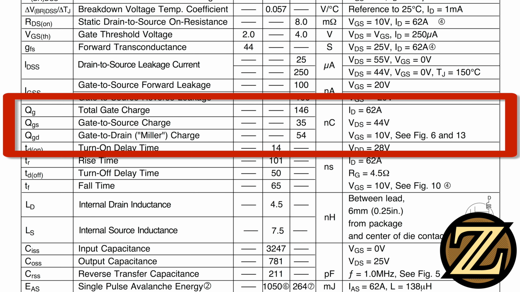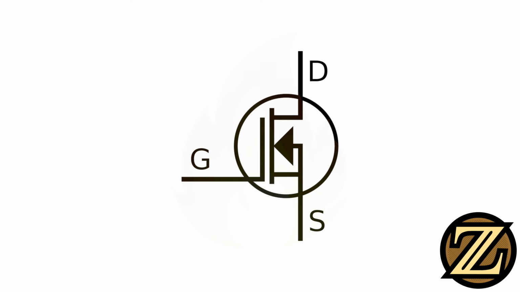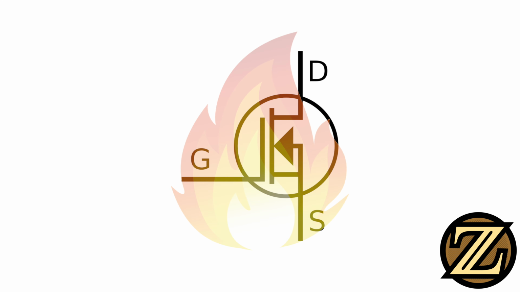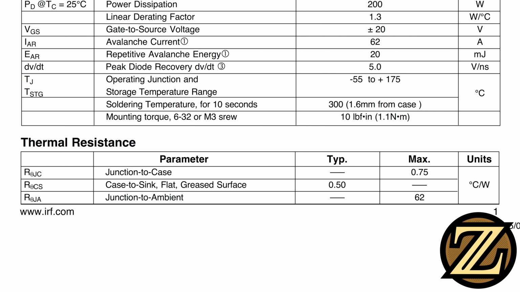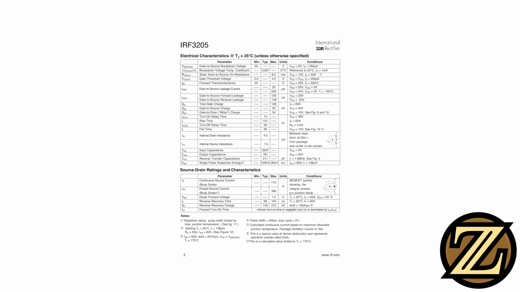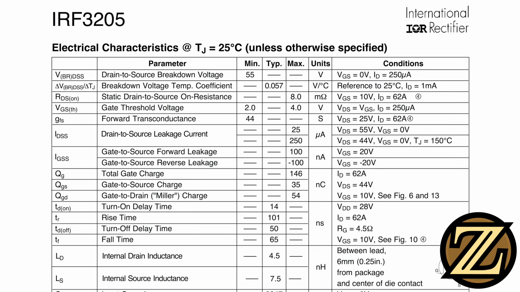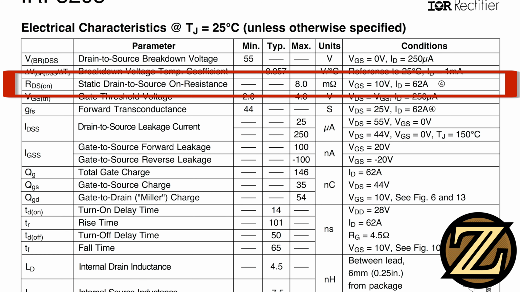If you are concerned about it though, you need to be aware that the gate builds up charge and calculations need to be made to determine how long it takes to build up the appropriate charge for conductivity between drain and source. The last thing we're going to want to consider is again heat. The datasheet indicates a thermal resistance from junction to ambient of 62 degrees Celsius per watt of power dissipated. How much are we dissipating? This depends on the drain source resistance, and the datasheet identifies this to be a maximum of 8 milliohms.